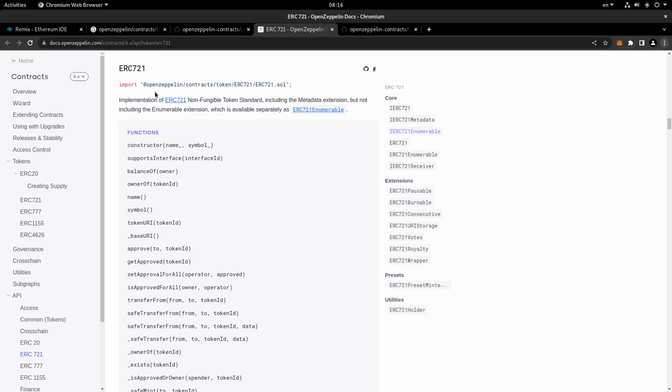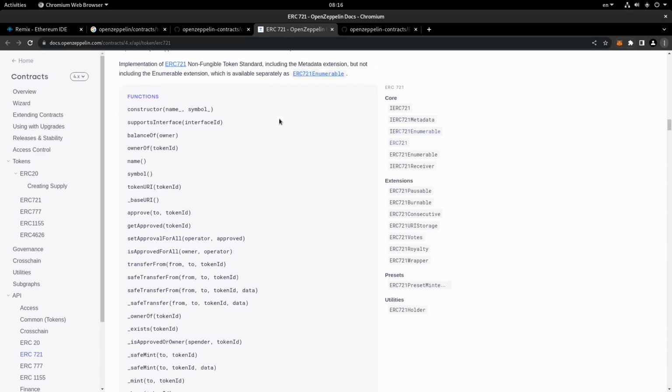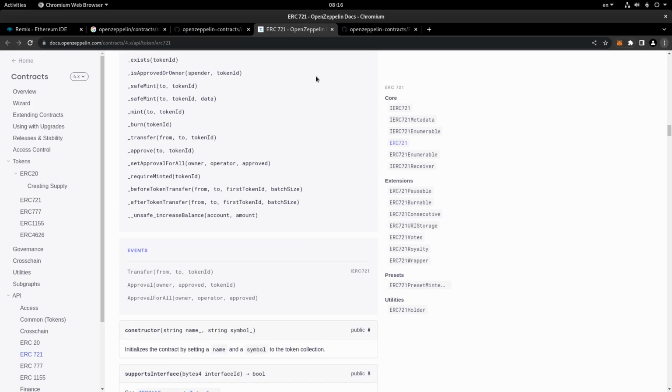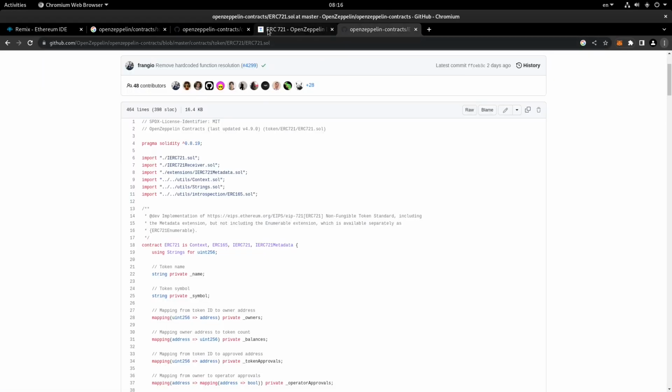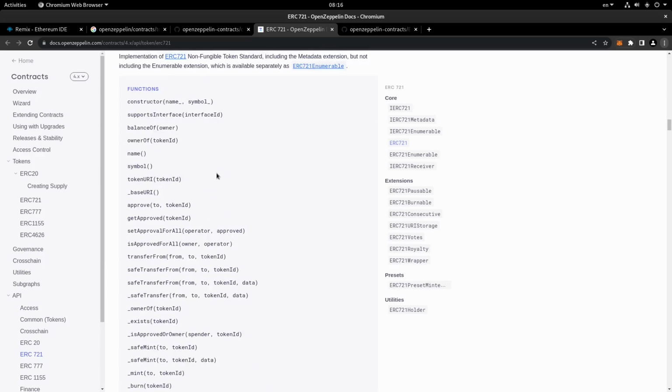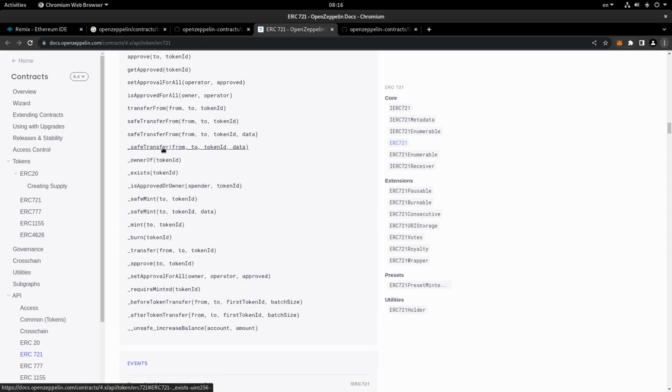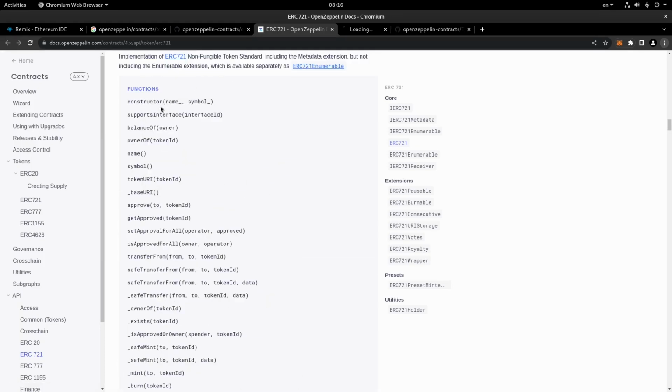If you want to import this library into your Remix IDE, you can use this line of code. And if you want to write it, then this is the code written here. If you want to study it, these are the functions that are used, the constructors, the functions, and everything that is needed. You can click on each one of them to see what they are.